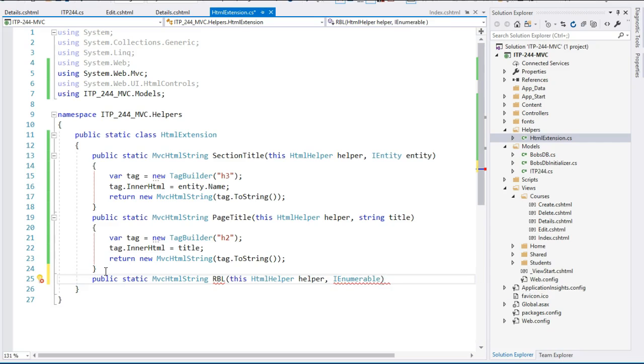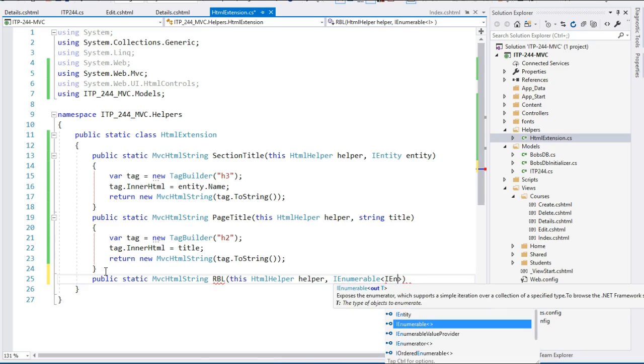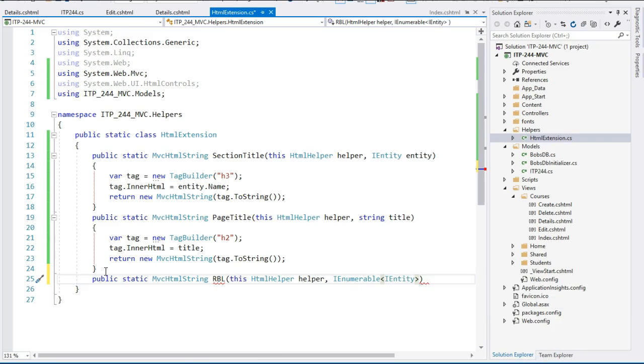In other words, a list of identities. And we'll call this list, let's call it items. So to do a radio button list, we're going to iterate through our list of items and create some input tags, radio type input tags.